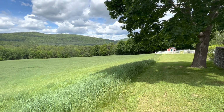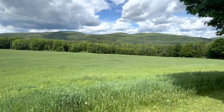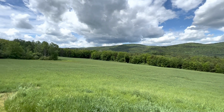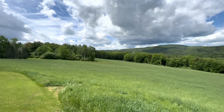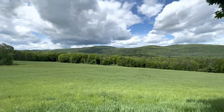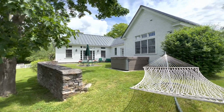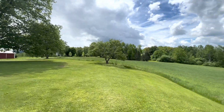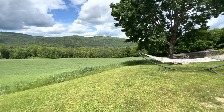So you could do whatever you wanted on this 4 acres, as long as you can get it approved with the town, but you could do a guest house, you could do anything. The conserved land can have barn building. It's clearly stated that you could do a barn, and agricultural type endeavors and buildings would be allowable with the trust. They just want it to look pretty, like an old farmhouse. That's really their vision. So no residential uses on the conserved portion, but you could do something else on the 4 acre piece.